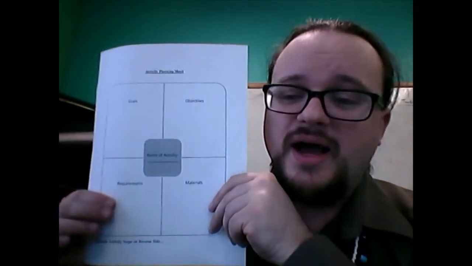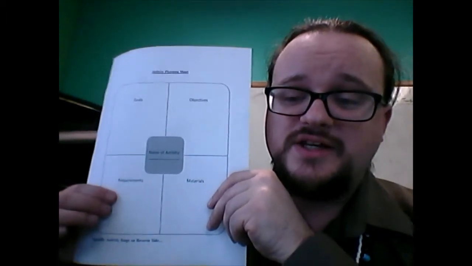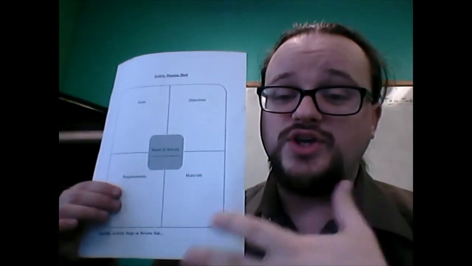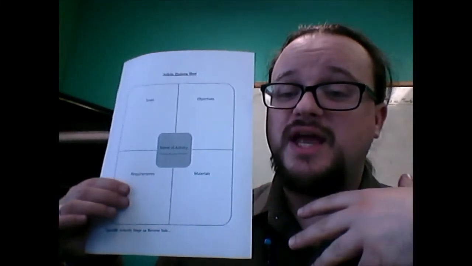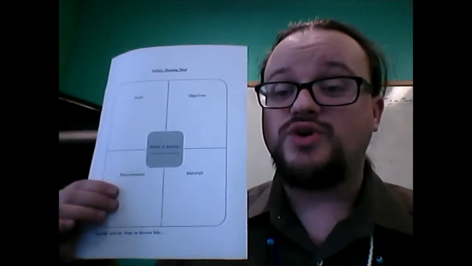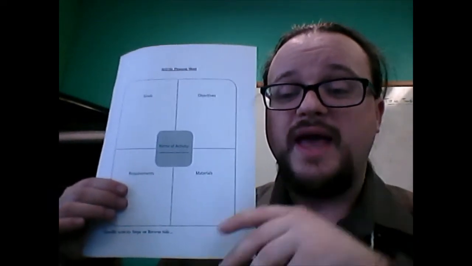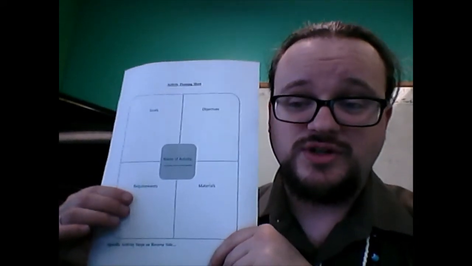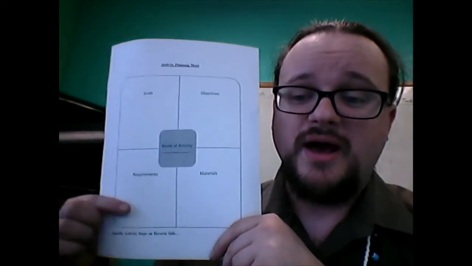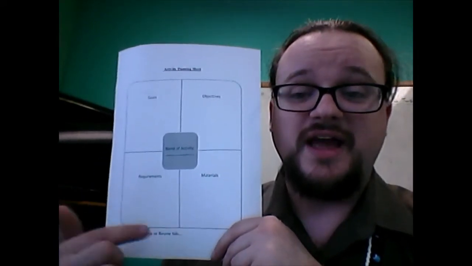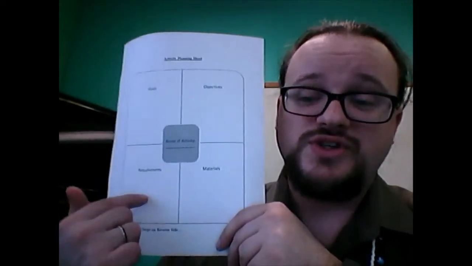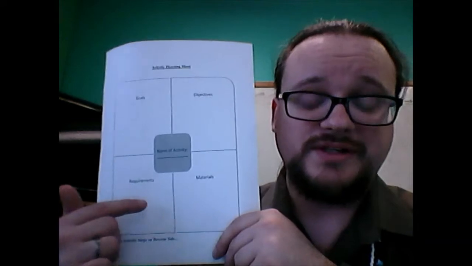So another thing that you might need to put in there is, let's say that the activity is something like yoga or something like therapeutic massage, because activities coordinators tend to coordinate these types of programs. And so something like massage especially is going to need a doctor's note or a doctor's recommendation. I know it certainly did when I was working in adult day. That was one of the things that we had to have, a doctor's approval for that. So something like that would be listed in this requirement section.